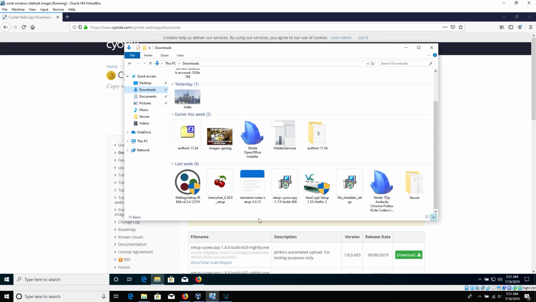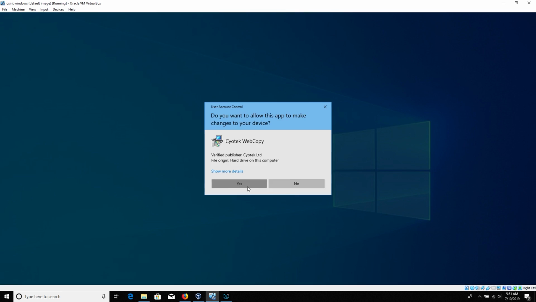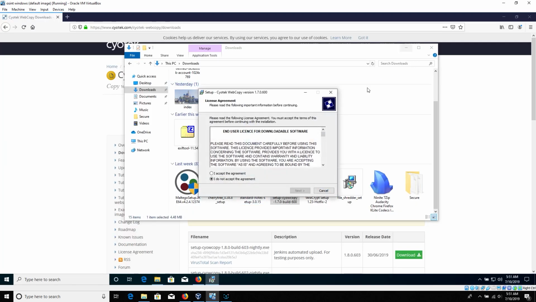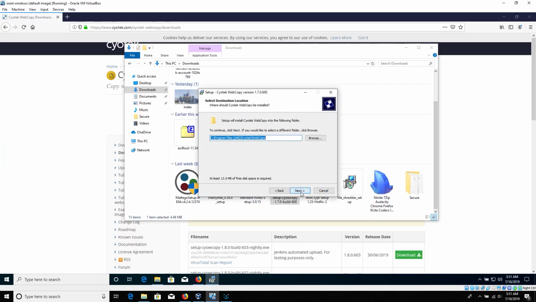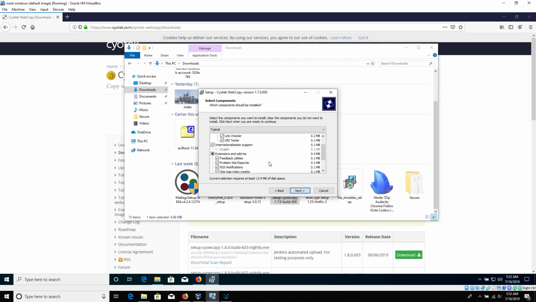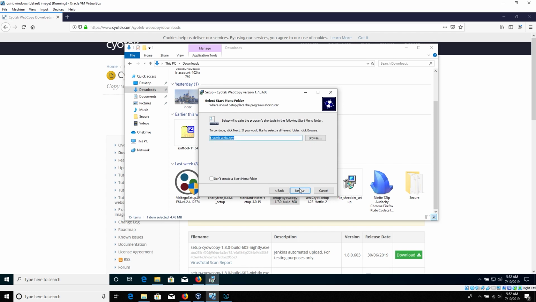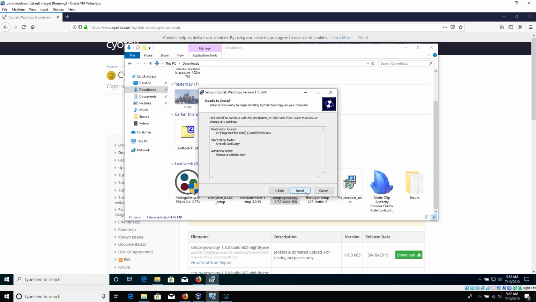Now I went ahead and downloaded ahead of time to save some time for us. And the download is about 4.5 megs, so pretty small. So let's go ahead and run it. Okay, of course we're going to say yes, we want to install this program. We're going to have to accept agreement, click next, next, and I'm leaving all this default here. If you really want to, you can kind of pick through here and see what you want and don't want. Okay, I'm going to click next and next. And I'm going to check this box here because I do want a desktop icon. Okay, and I'm going to install this.